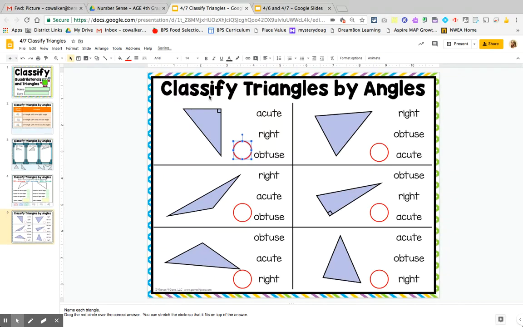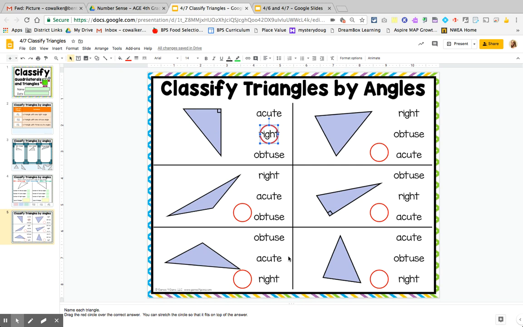So if I do this first one with you, I just realized you can't see me, so let me get a pen. Oh, it's not letting me. So you can see at the very top right here that I'm hovering the circle over. That one is an acute angle. This one is a right angle. And this one is an acute angle. So with that being said, there is at least one right angle. So I'm going to put this circle over the right word, just to show that I know that this triangle is a right triangle.